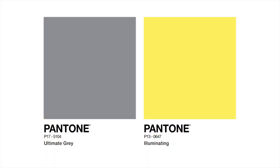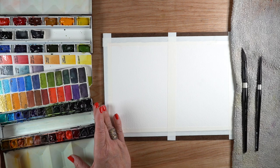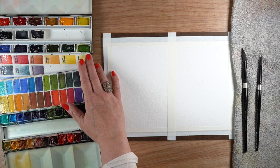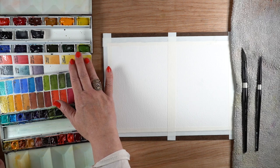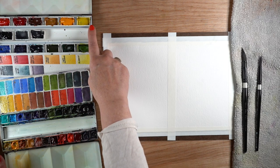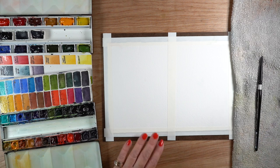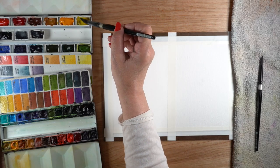So how do you figure that out? I've got an exercise for you. I'm going to start by looking at the Pantone colors, Illuminating and Ultimate Gray for 2021. They've decided those are the colors for this year, and I thought I would do a little exploration with the new yellow that's in my palette. The bottom palette down here is my 2019 palette - my crafty palette that I recommend for crafters. The top one is my new Maybe Kind of Test palette, which has Oriolan in it for the yellow. The old palette has neutral tint in it, which is kind of a gray black, and I'm going to use those two colors for this test.